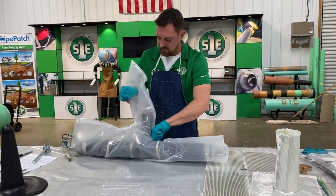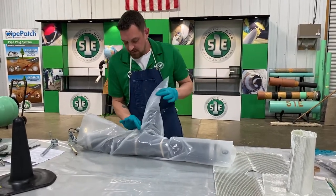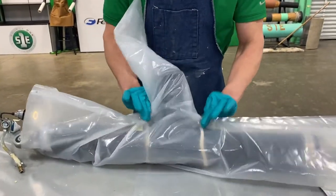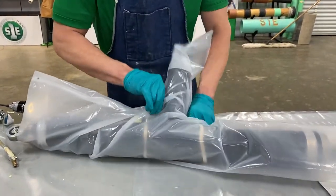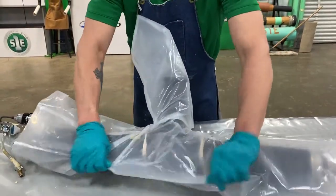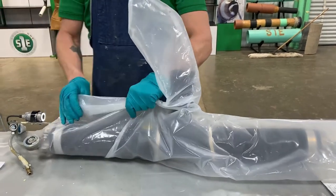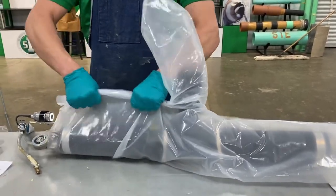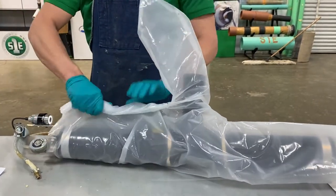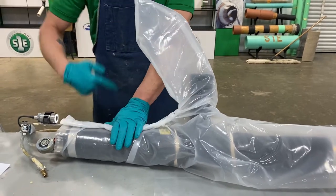You want to make sure that your welded seams that are right here are all the way to the push down to the packer. You want that to be able to push right down. Take all this extra material, pull up to where there's none on the bottom. We just roll this down till we get to the top of the packer. Now we're going to tape.